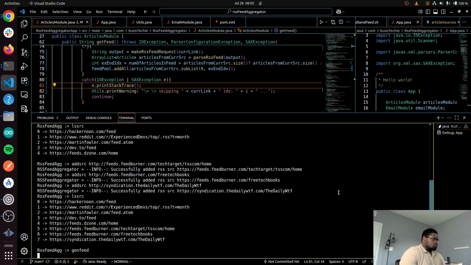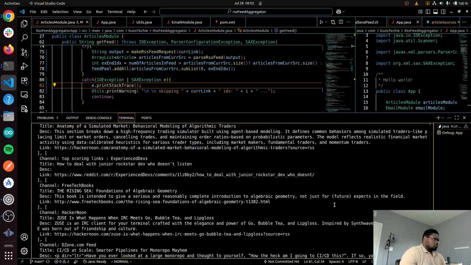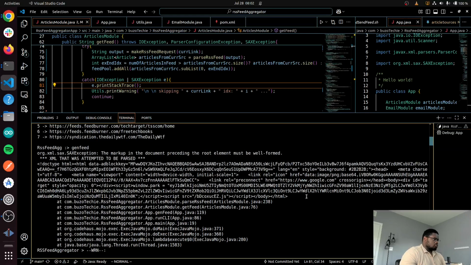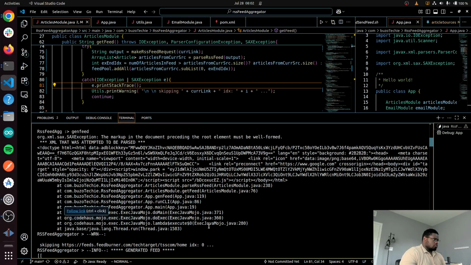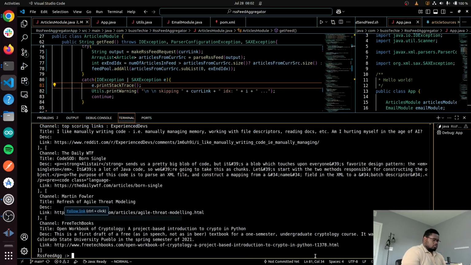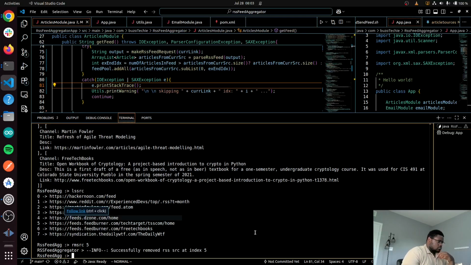The generate feed command generates the feed and displays it to standard output without sending the feed as an email to all of the emails in the address book. This was useful for testing for me. And the gen feed command, in this case, produced an exception because one of the RSS sources responded, when we made a request to the link, with something that wasn't an RSS XML. But instead of crashing, we just display the exception information and skip it.